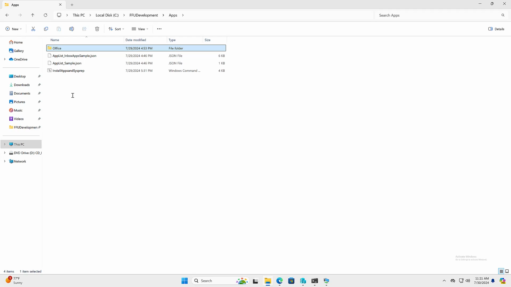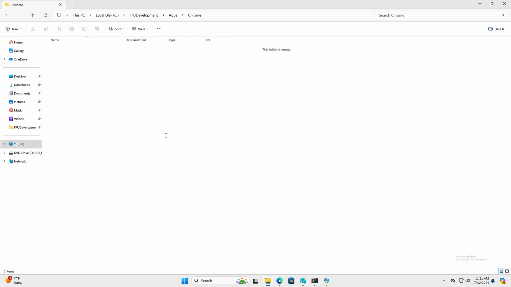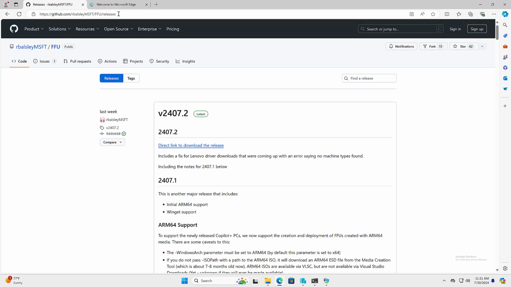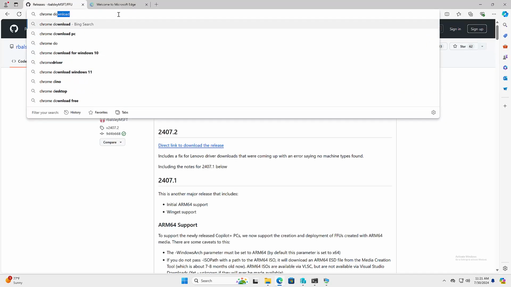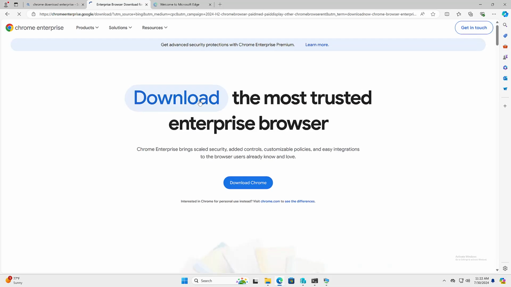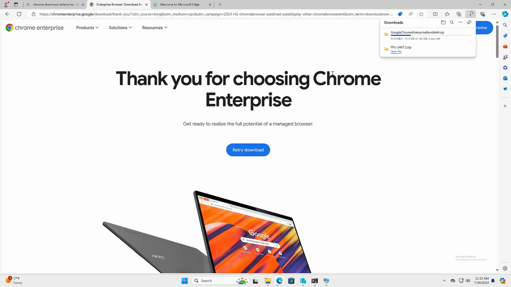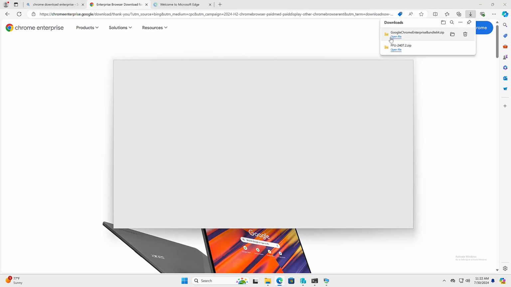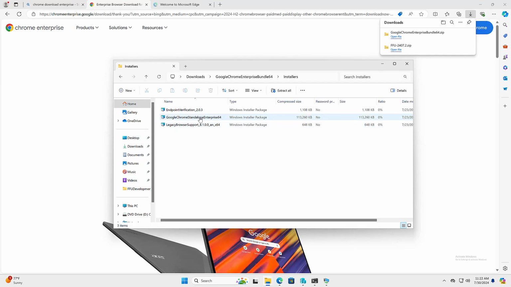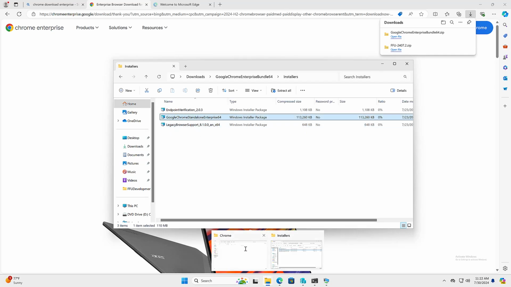Now, what I want to do is add my own app. In this case, I'm going to add Chrome. If I make a new folder, just like I showed in the screenshots earlier, you make a Chrome folder, and then you'd put the MSI for Chrome. So let's go download Chrome, download enterprise. Let's go download the enterprise file for Chrome, stable. That all looks good. So let's open the zip, grab the installer, and then go into the Chrome folder.